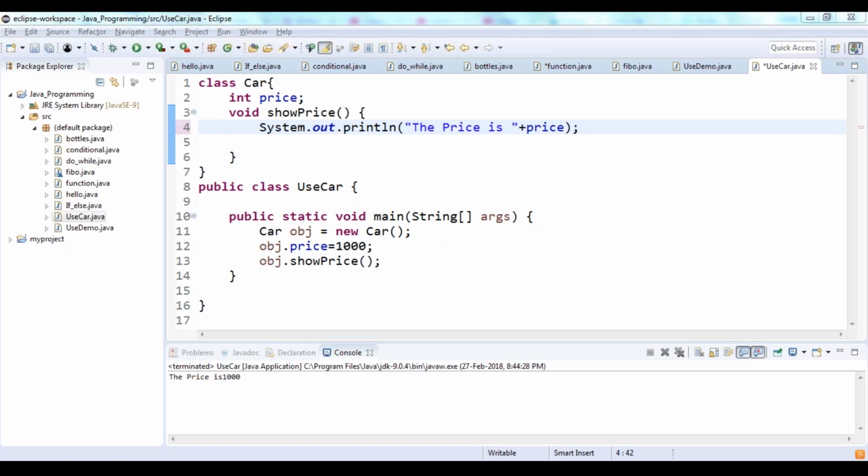Now this 1000 was again given to value as well, and then what you did was you called obj.showPrice. Now let's actually break this down. Now in this case, what has happened is that I've used only one object. Let's say I have multiple objects, obj1 and obj2. obj1 has price 1000, obj2 has price 2000. Now when you call show price, it is only referring to price which is present there. Now, how is the machine supposed to understand that this is for which obj? Okay, so here what is happening is that there's only one copy, but ob and obj have different copies as well. So how do you actually recognize which price does it denote?